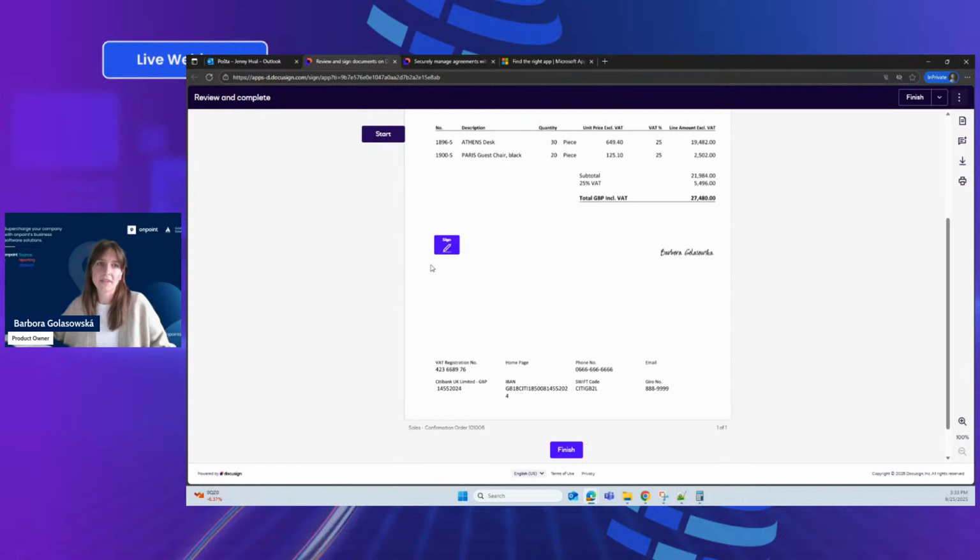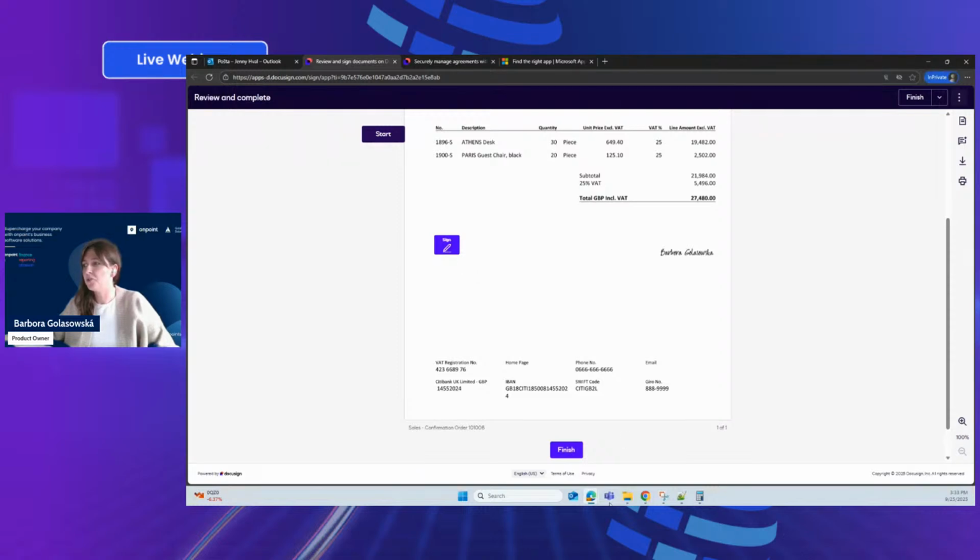So this is also something you can do, or you can incorporate into the way you work with the integration. And here you can see my name representing someone from the sender's company. And now you can see how you can add multiple signatures directly into your documents.